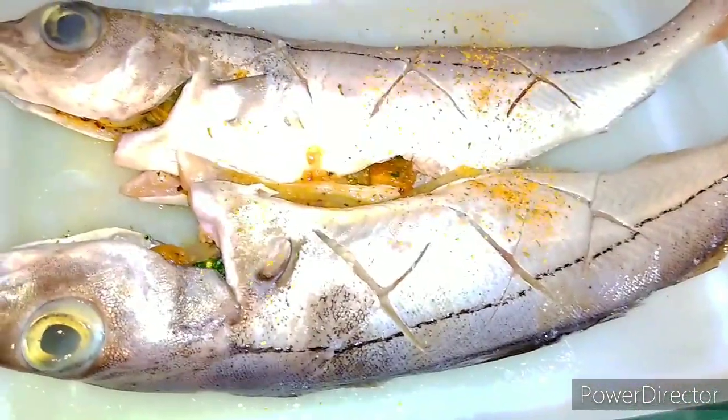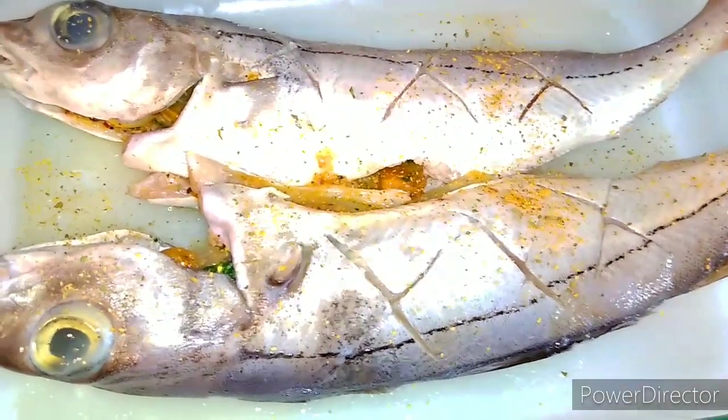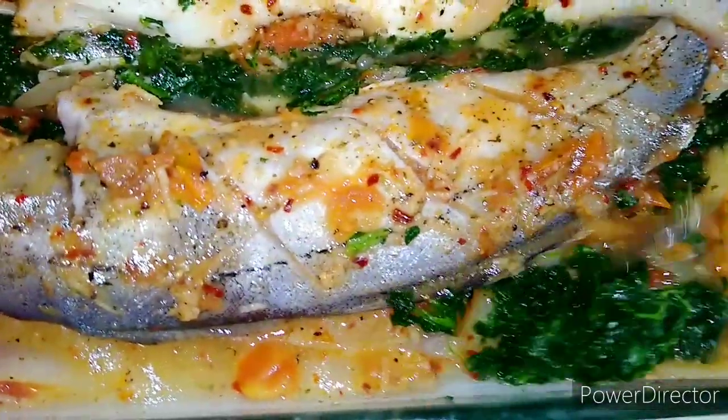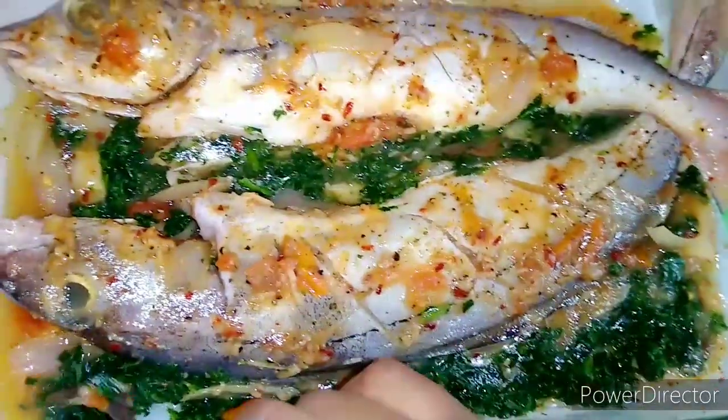So as you can see here, I put the spinach and I put a little bit of the sauce inside the fish, and I'm adding a little bit more seasoning of the southern blend, and I'm going to pour the rest of the sauce on top of the fish, and of course, I'm going to add more spinach. As I always mention to you guys, you're going to find healthy and delicious recipes on here.